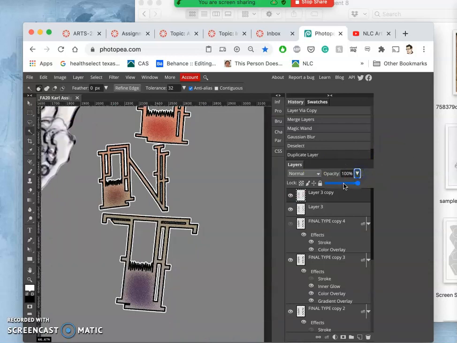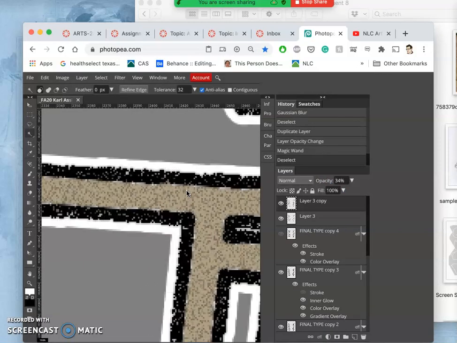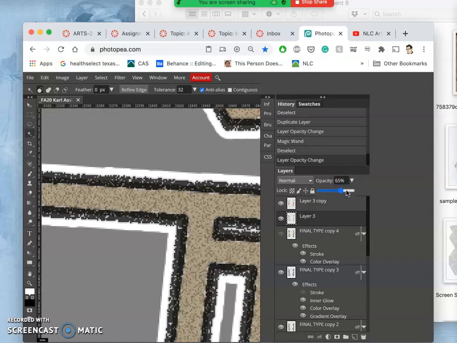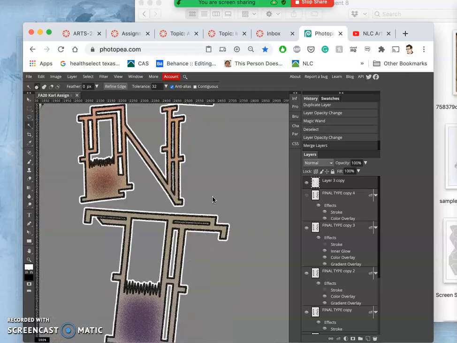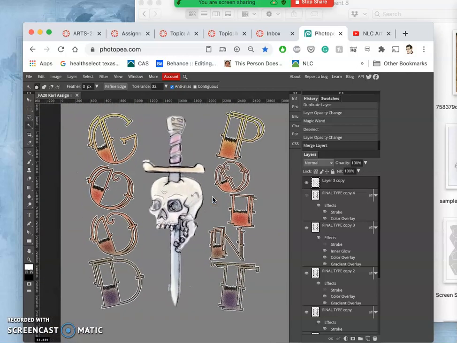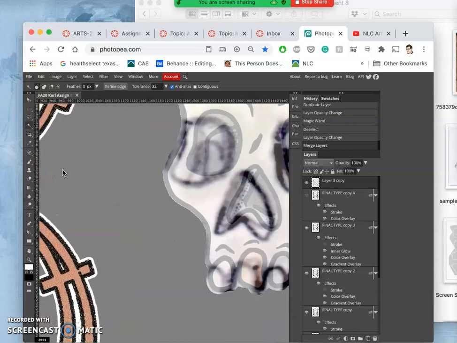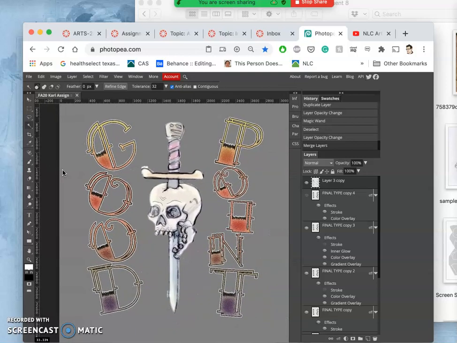I can also, of course, take its opacity down. There we go. Kind of like that. And I could also give it a color overlay if I wanted to. This is just to get that little kind of black outline around my type. So I like that. It's a little strong where all the sawtooth are. But without going in individually and adjusting the color and the stroke on those, I think that's pretty good.